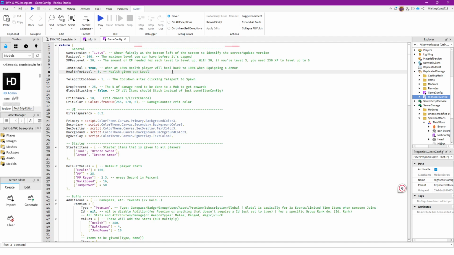The way it works if it's false is it'll give you the health, but you'll have to heal. The problem is that this is a little bit broken because people could just unequip the armor, equip the armor again, and they're back to full health. So I do recommend setting this to false. I also recommend setting this to a number other than 0. This basically adds additional health every time you level up.